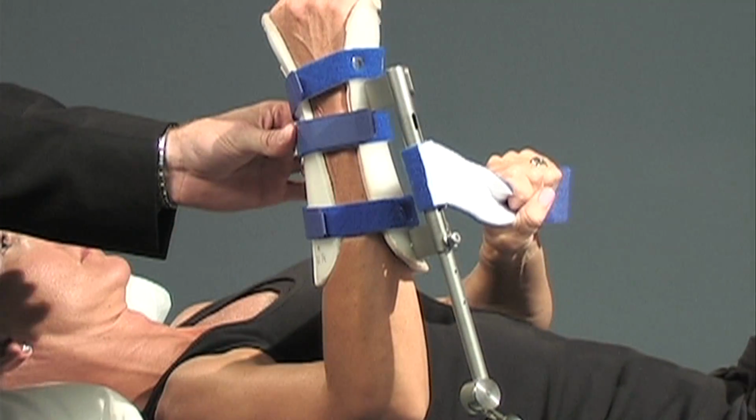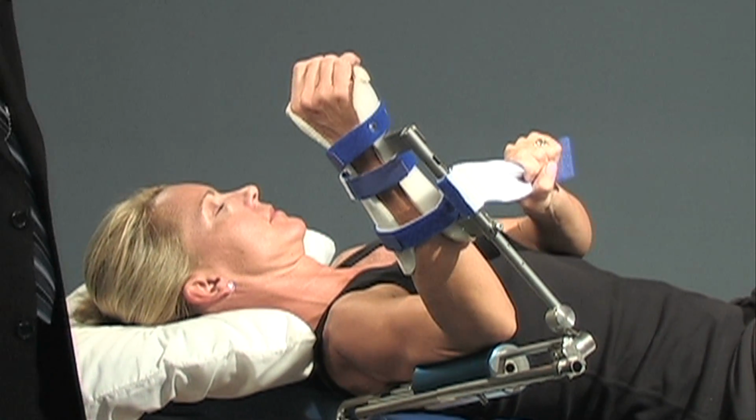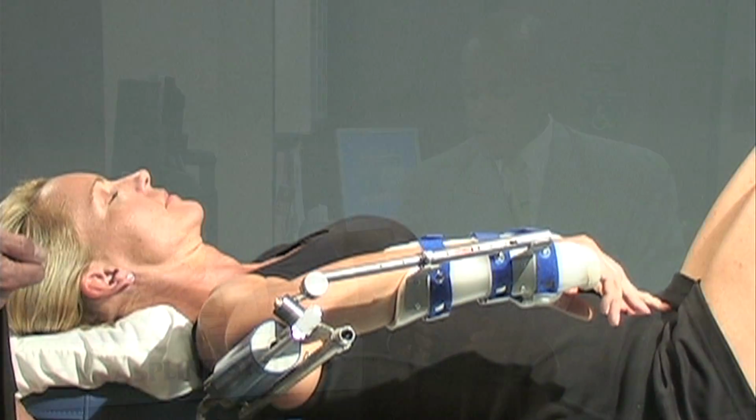But the main thing I'm trying to get is motion. The shoulder has to have motion. And if you don't get that motion early on, you're just behind the 8 ball when it comes to strength. You have a certain period of time after surgery to develop your motion. And then after that, when the scar tissue comes, if you can't get the certain ranges, you can't get good full functional strength. So I found that the Dynasplint is very useful in helping me get that range of motion very quickly. And it's something that can be done over a gradual period of time.